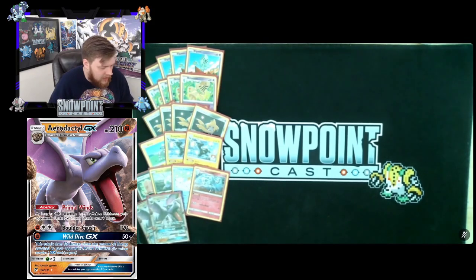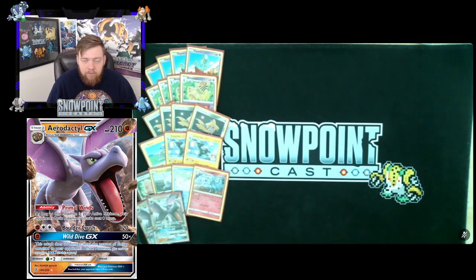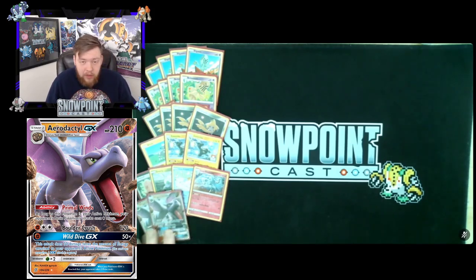So Aerodactyl GX, fighting type, 210 HP, which is pretty tanky. Primal Winds is the ability, so as long as this Pokemon is your active Pokemon, your opponent's basic Pokemon's attacks cost 1 colorless more. So honestly, initially, you could maybe change this list up a little bit because I didn't have Goomy in here initially. I didn't play Goomy at DC in the open. I should have, but I didn't. But I played 3 Aerodactyl instead.